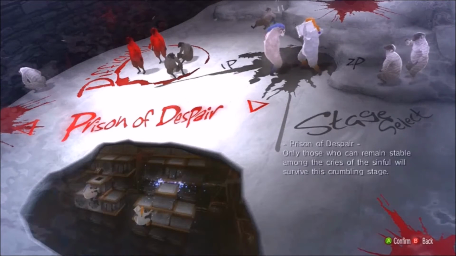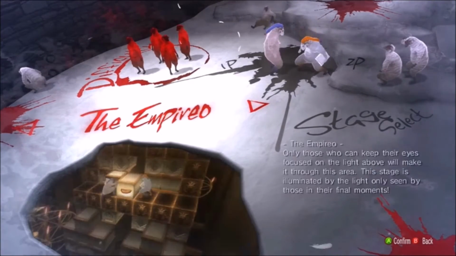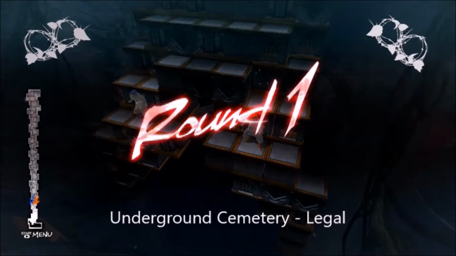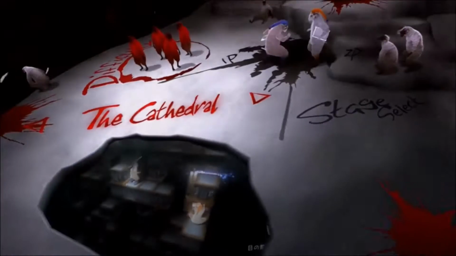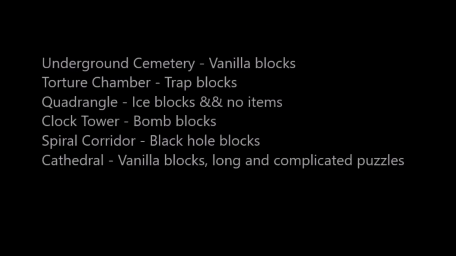I should also just take a brief second to elaborate on some of the rules in competitive Catherine, and there really aren't that many of them. But the most important is legal stages. There are 9 total multiplayer stages. 3 of them are kind of boring and sometimes broken, so they've been considered banned. The 6 legal stages are Underground Cemetery, Torture Chamber, Quadrangle, Clock Tower, Spiral Corridor, and Cathedral. Of course, if you really want to play on an illegal stage, I'm not going to stop you.